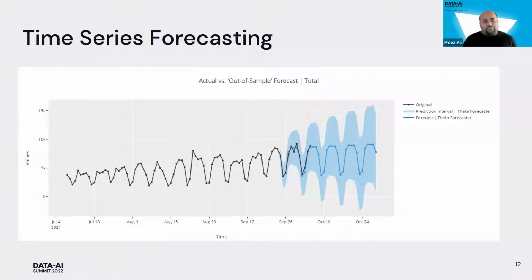And here we have fitted a model, basically trained a bunch of models using PyCaret to find the best model, which happens to be a theta forecaster. And you can see we have forecasted, I think, 60 days out or 30 days out. Right, 30 days out. It goes until October, the last week of October. And the shade is basically the confidence interval of the forecast. Not all models produce a confidence interval, but this one does.